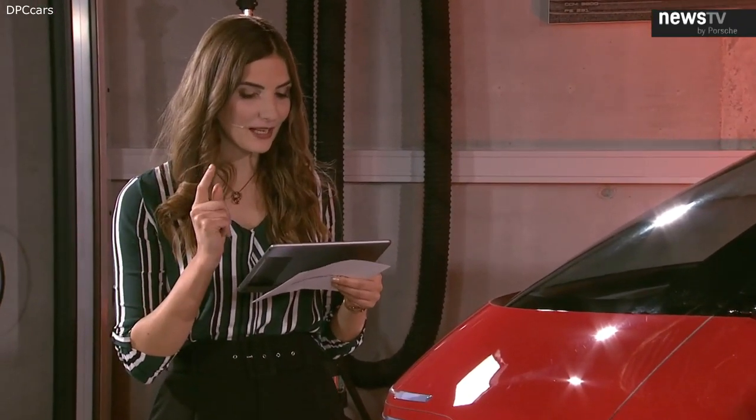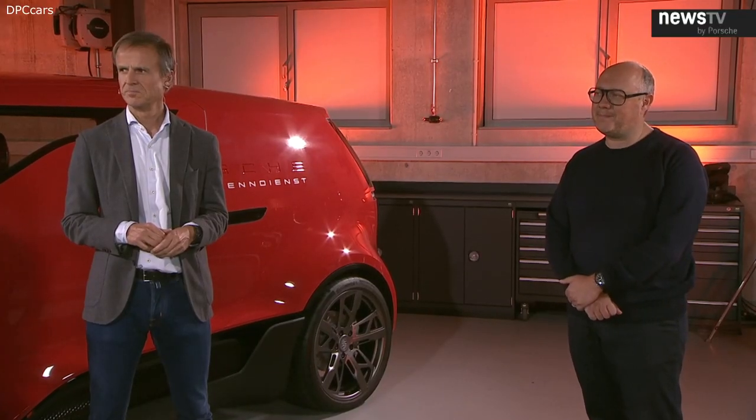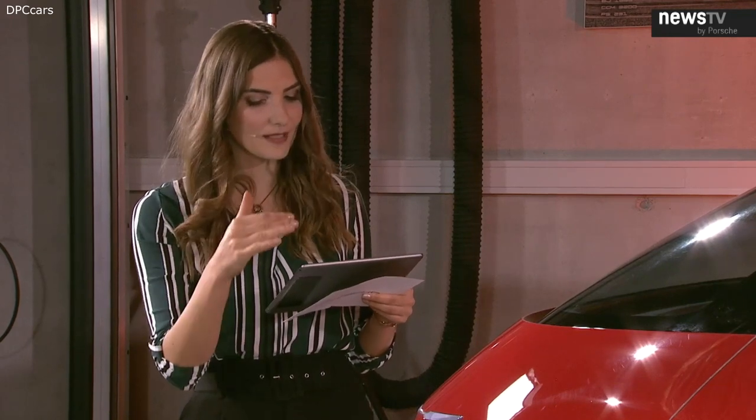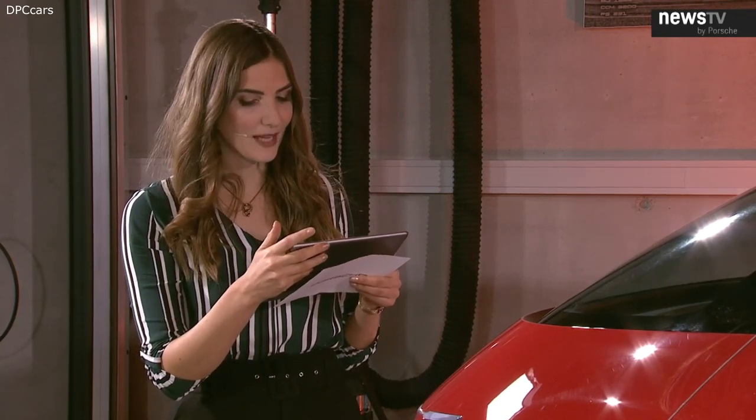There's a question, and I think we have to reveal it. You have got 15 design studies in the book, right? Yep. So taking those, if you could pick two out of these 15 studies and bring them into production, which ones would you choose and why? Maybe Stefan. Okay, this is my new family car. So this is number one.